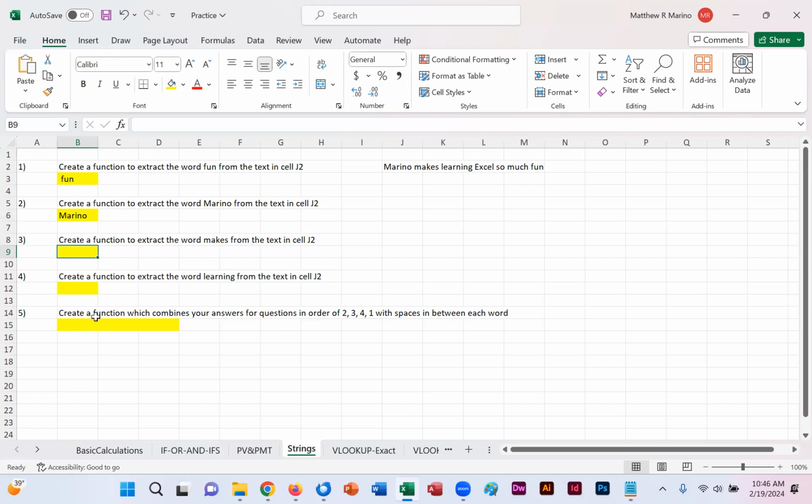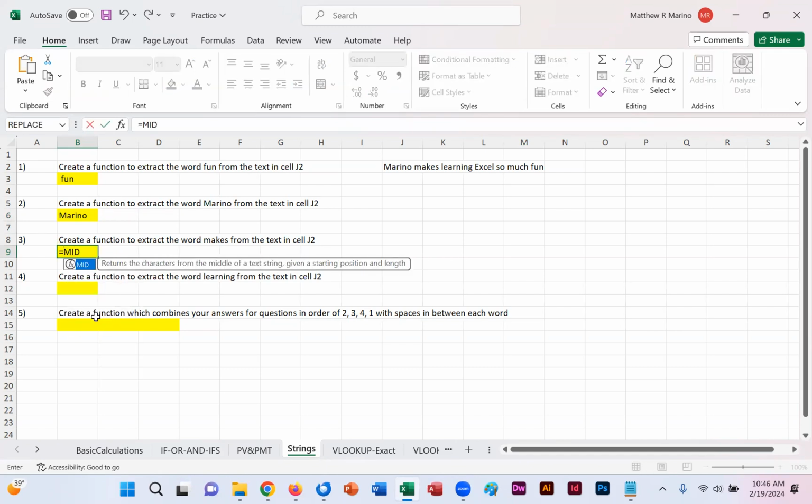So for number 3 and 4, we're going to have to use the mid function, everybody's favorite. So number 3 says create a function or formula to extract the word makes from the text in J2. So because it's in the middle there, we use the mid function, where our first parameter is the same J2, where we're taking the text out.